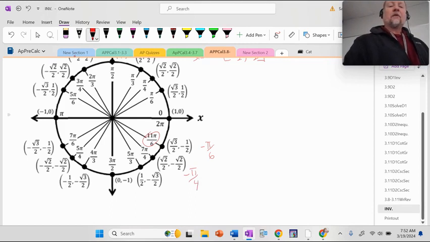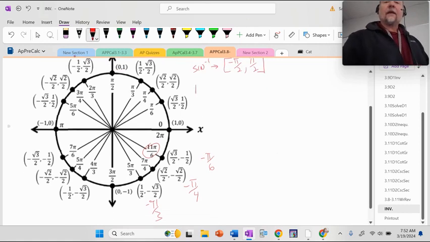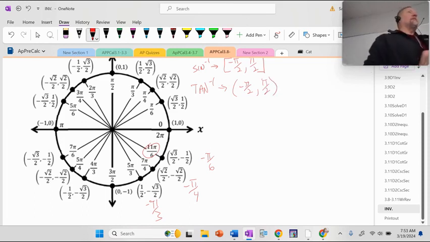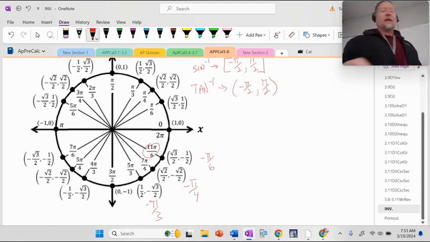All right, and then not 5 pi over 3. This would be negative pi over 3. I'm going to write tan right now too. Tan goes underneath the same rules, and it's just because of the graph. We don't have time to derive it again. It's already been derived in previous notes. We need to move on. We can't keep spinning our wheels here.